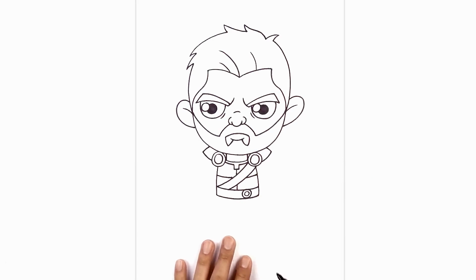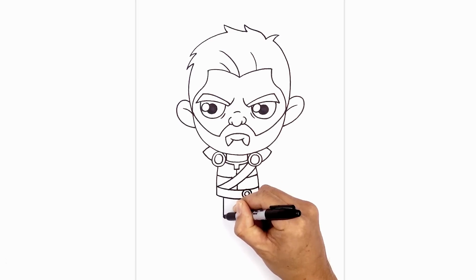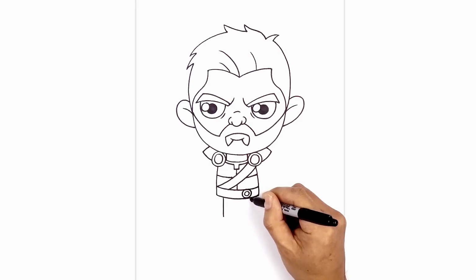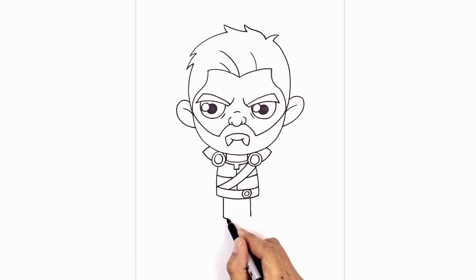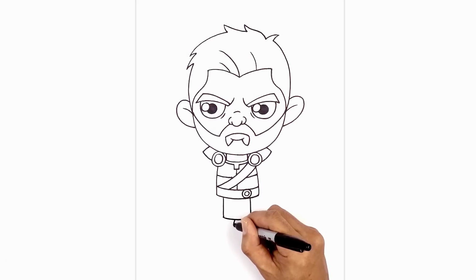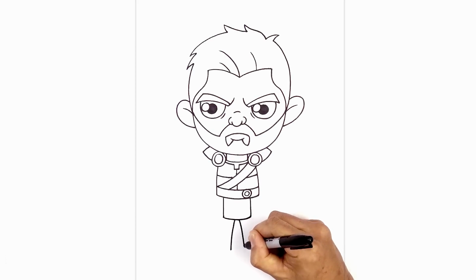Let's continue working down with the legs. So on the left hip, we're going to step in, draw a straight line coming down. We'll go to the right, step in, draw another straight line coming down to the same height. Now we're going to connect those with a curve. We're going to leave a small gap in the center. On the left side, I'm going to curve out and then down towards the left heel. And do the same thing on the right.